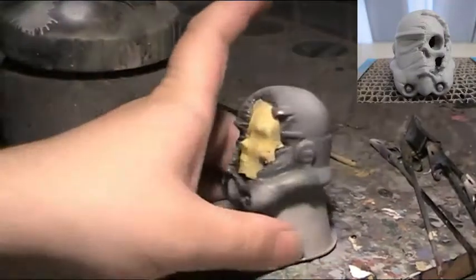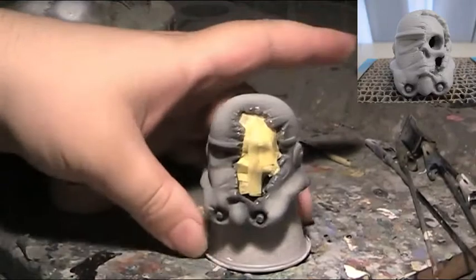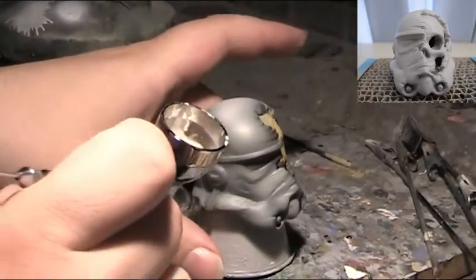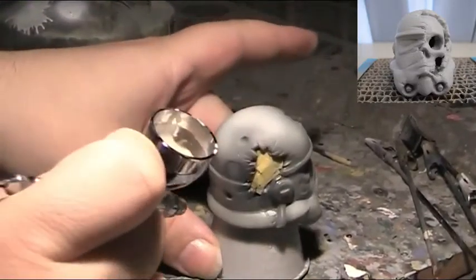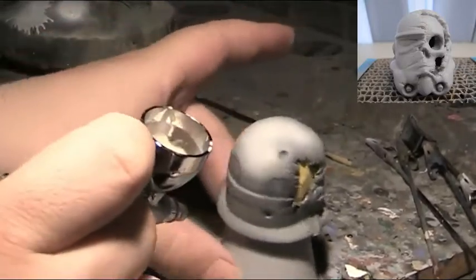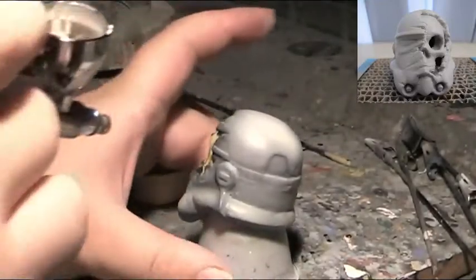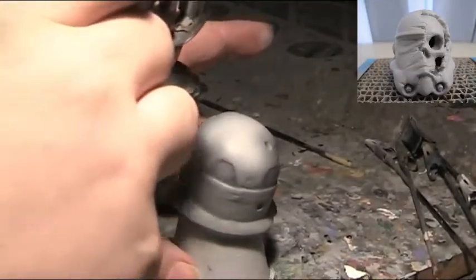Now I'm going to spray the tiniest amount of flesh in some odd places in a fairly uneven manner to give the hint of unevenness, that it's rotting in some places.